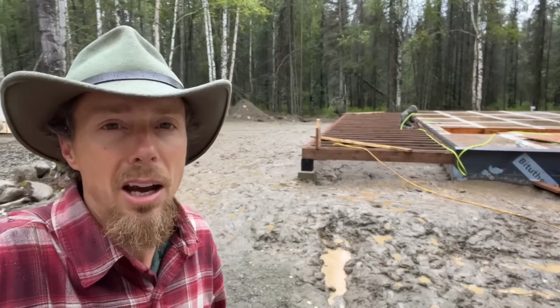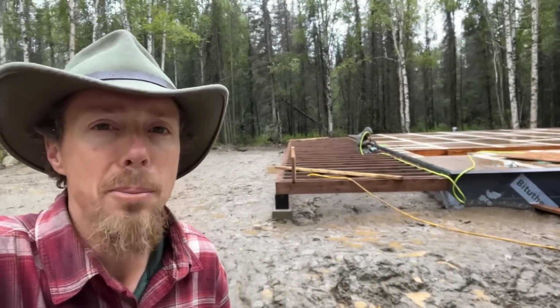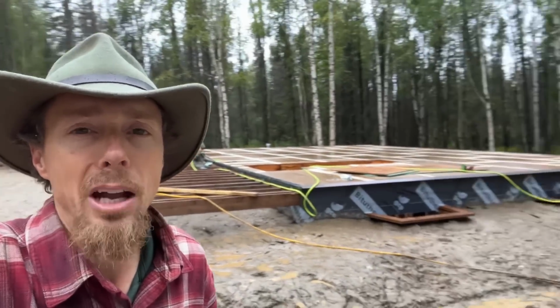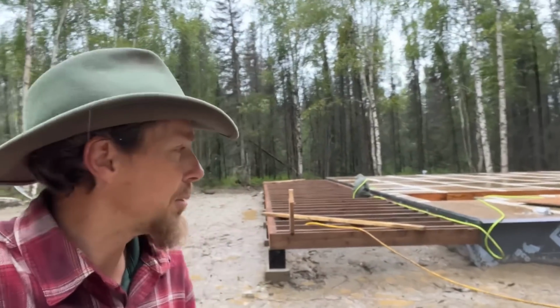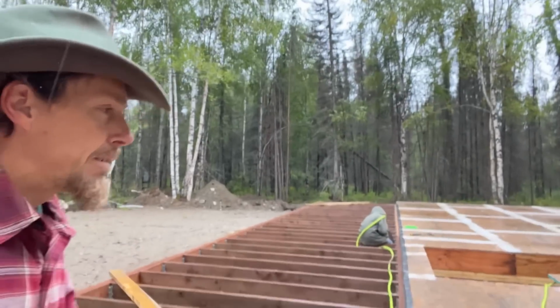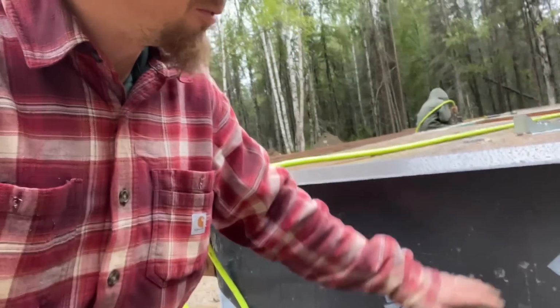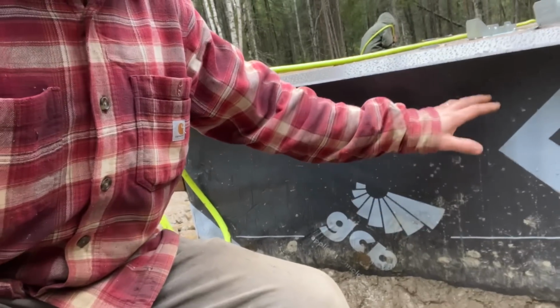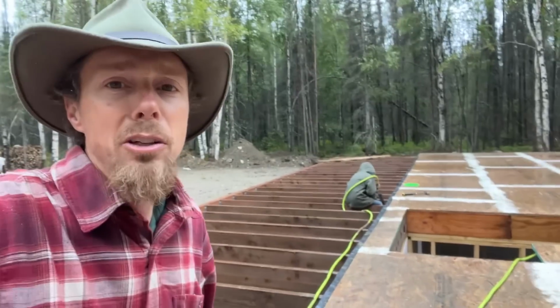All right, well, we got our porch decking, all the joists on there. I got Wyatt putting the hangers on, and we got the side porch put up this morning as well. And we got this metal on here. Let me show you that metal. I put this piece of trim metal on here, and I'll have rocks from here down to the ground, and this will be like a cap that'll go over the rocks. So that's what that is right there.